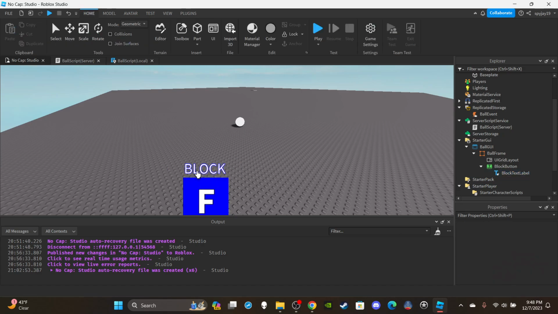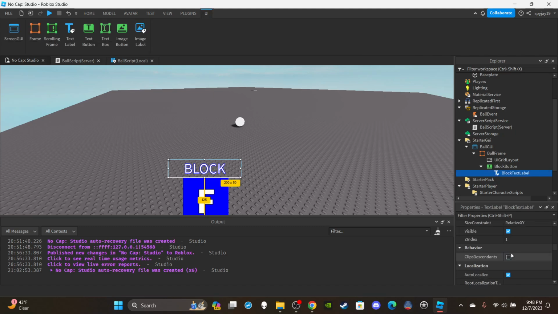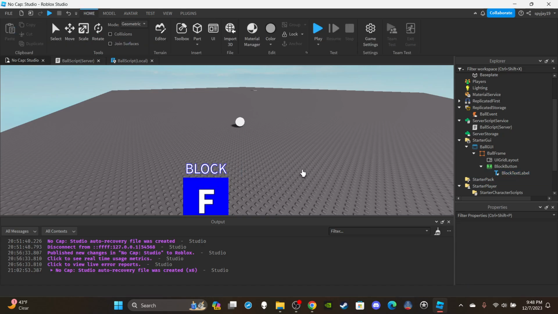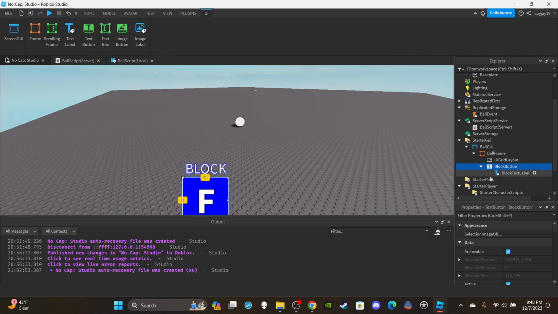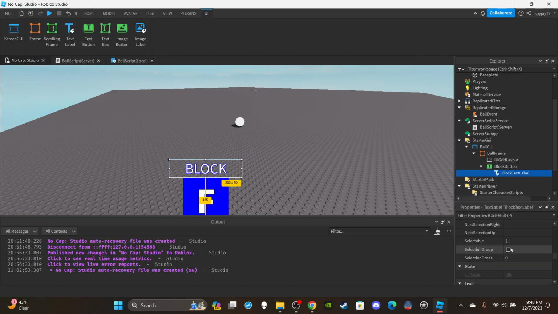It looks semi good, but let's see what if I change it to like 37? Yeah, okay, that looks better to me. But again, up to you guys to go with whatever you want. Bold the text. There you go. Looks real nice. Like I said, put whatever keybind you want there. I think that's really it for the text label.